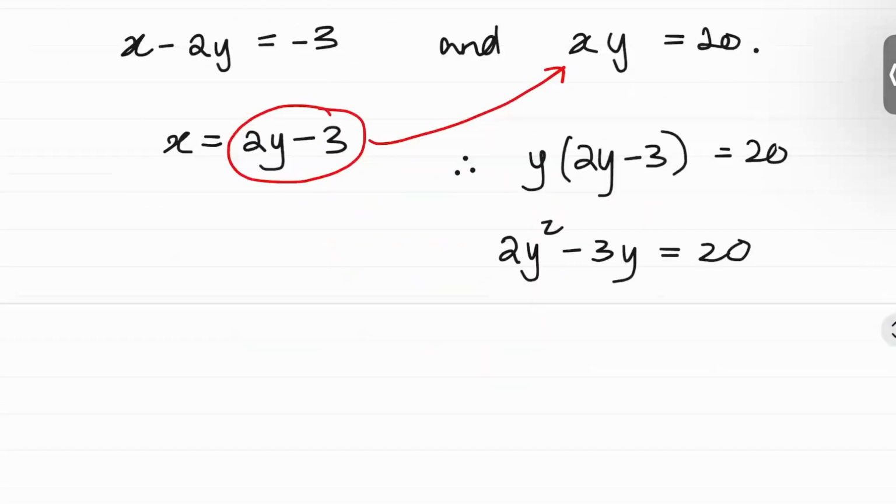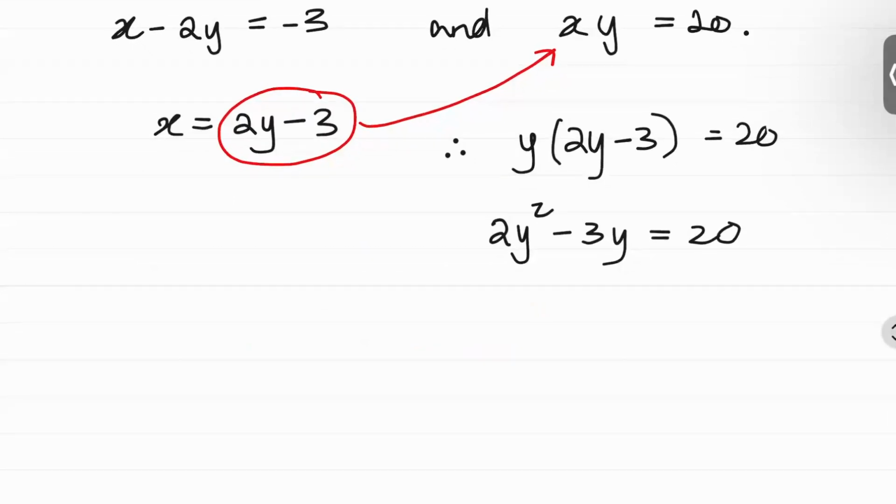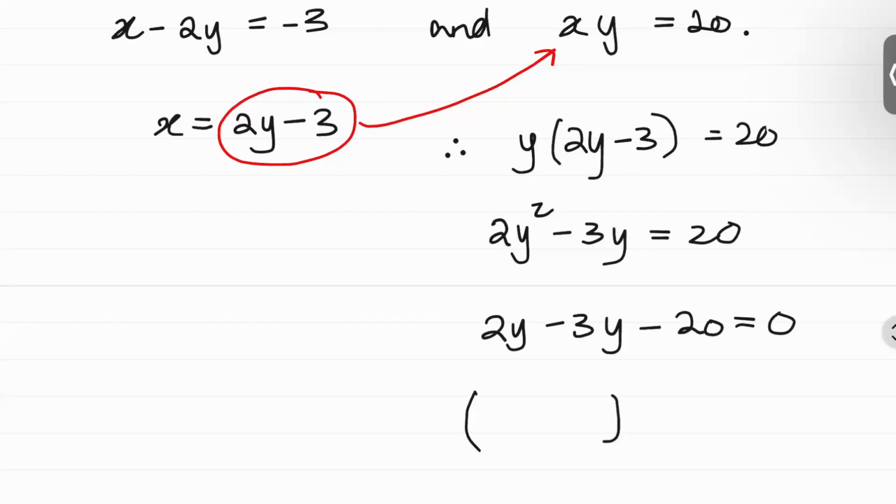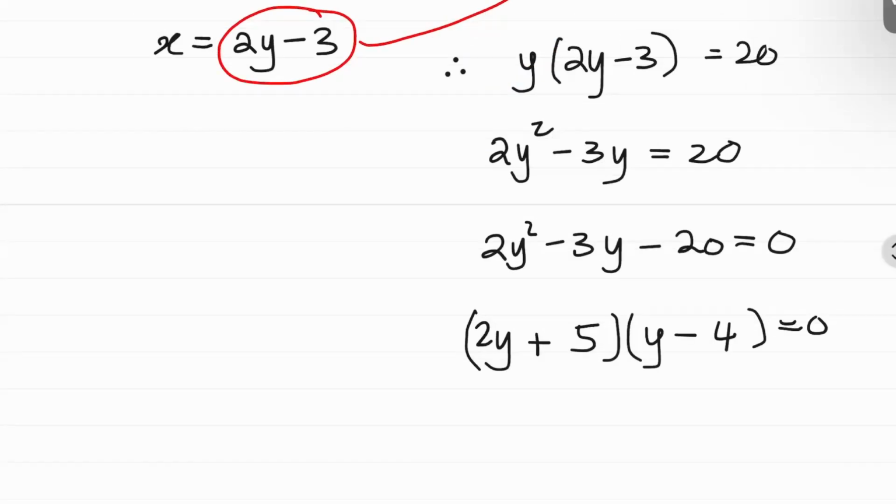Okay, I'm just going to carry the 20 over, and then we could either make use of the quadratic formula or we could factor. I think I'm just going to factorize this one. The factors of our quadratic here, I'm forgetting the 2 there, is 2y and y, 20 and, let me see, 5 and 4. Yes, 5 and 4, minus 4 plus 5. Okay, so for this, you'll get two answers, either -5 over 2 or +4.